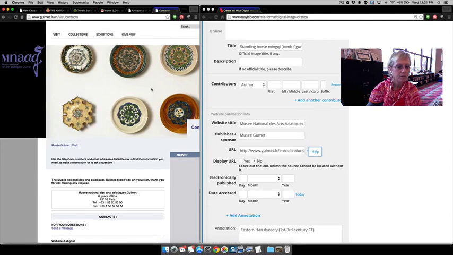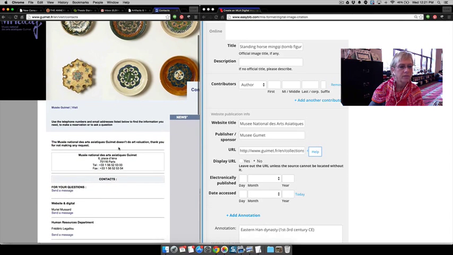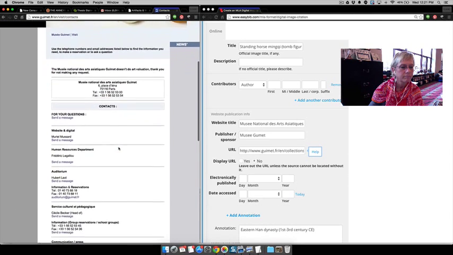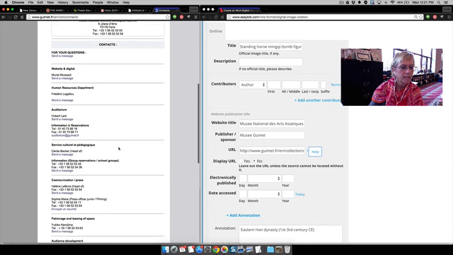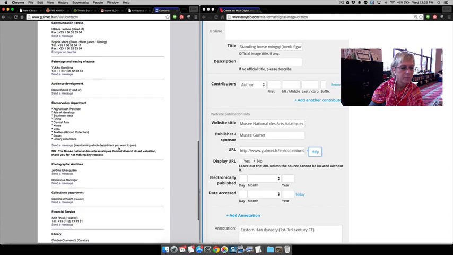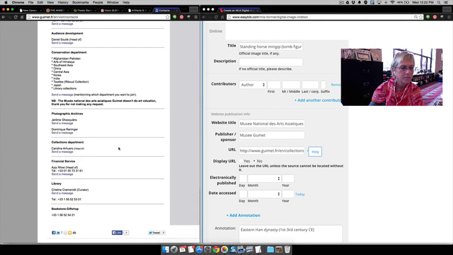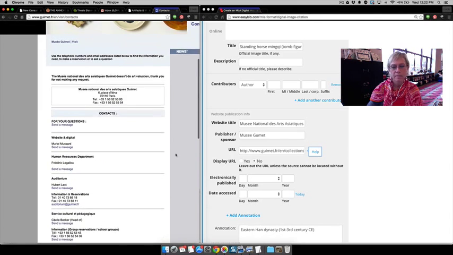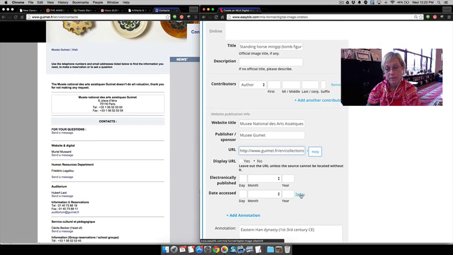There's no about, and for contacts you have an email option and a lot of phone numbers, but it doesn't say anything about when it was updated. So we're going to have to leave that blank, which makes me crazy.